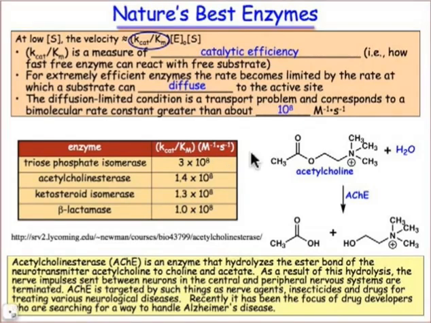Of all of these enzymes, one that you might recognize that I've pulled out for you is the enzyme involved in the transmission of neural signals, acetylcholine being hydrolyzed into the corresponding carboxylic acid and alcohol. That's governed by acetylcholine esterase. It's a reaction that we want to go very fast if we're going to propagate, turn on and turn off nerve signals, and so it's on the order of this 10 to the 8th.